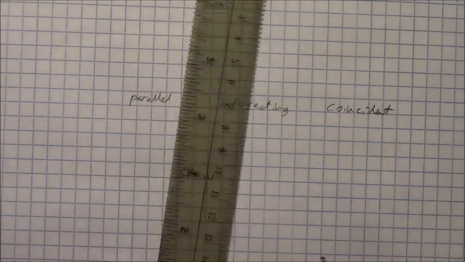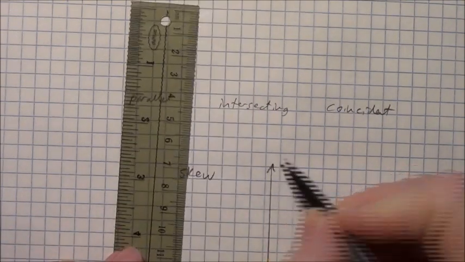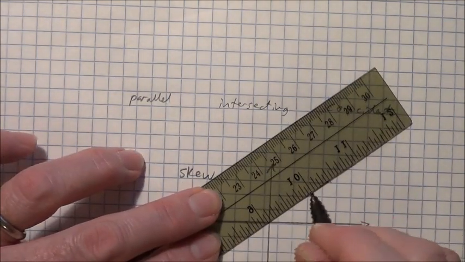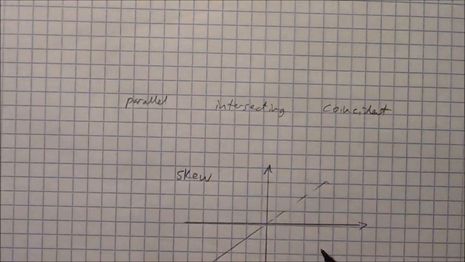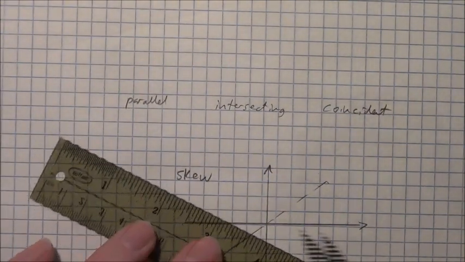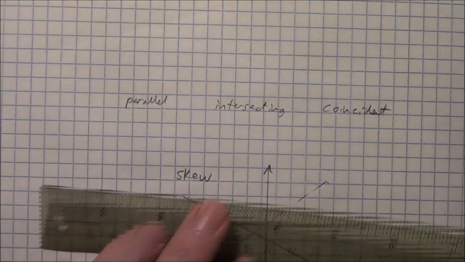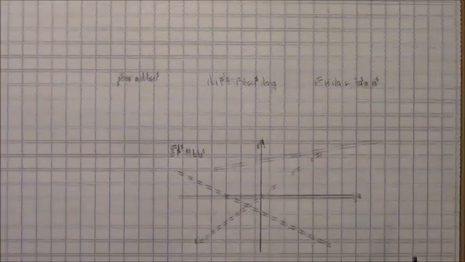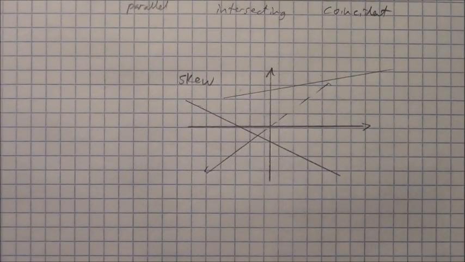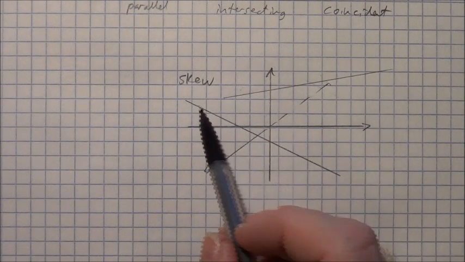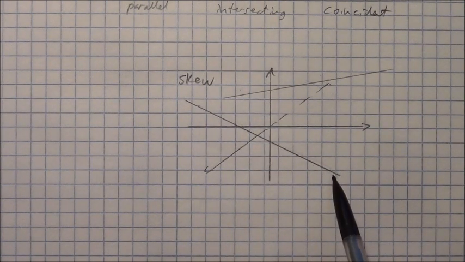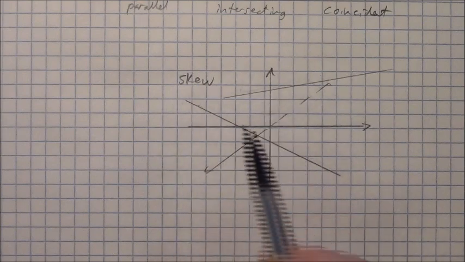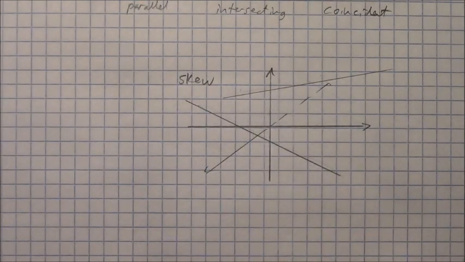So I'm not sure if I'll be able to draw this adequately. So if I draw the three-dimensional Cartesian plane here, if we have one line that's, I don't know, over here, and then we have another line that's up over here, well, I can't really show this without perhaps some graphing software, but let's say this line is down on the yx plane, and this line is above the yx plane. We would see that they're not parallel and they won't intersect because they're skew.